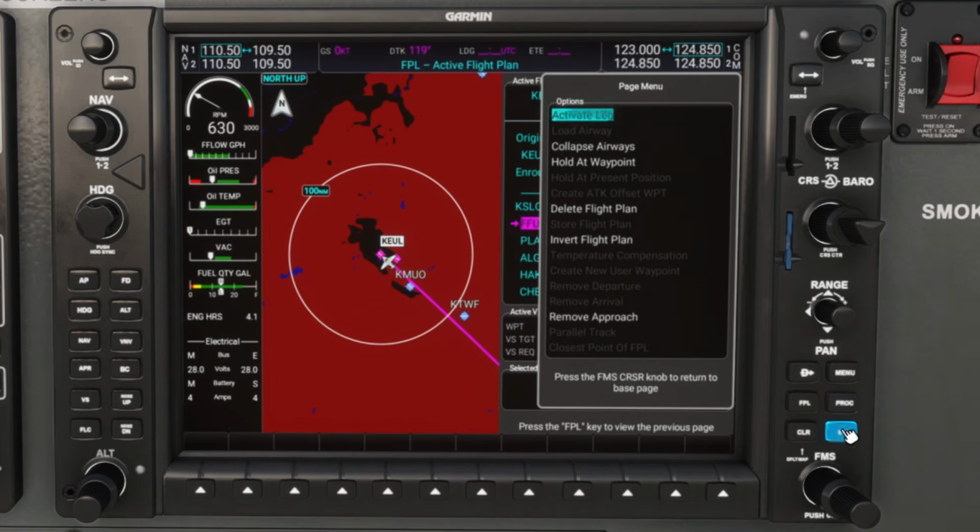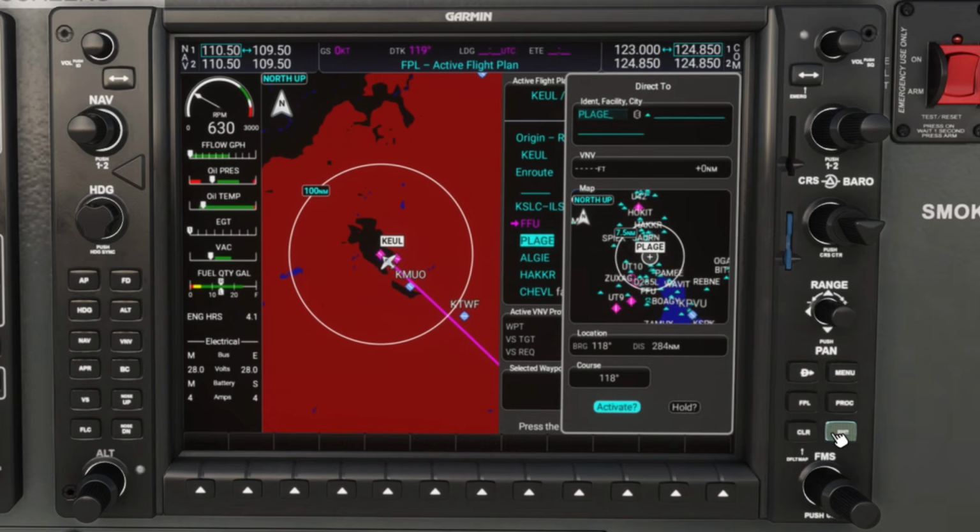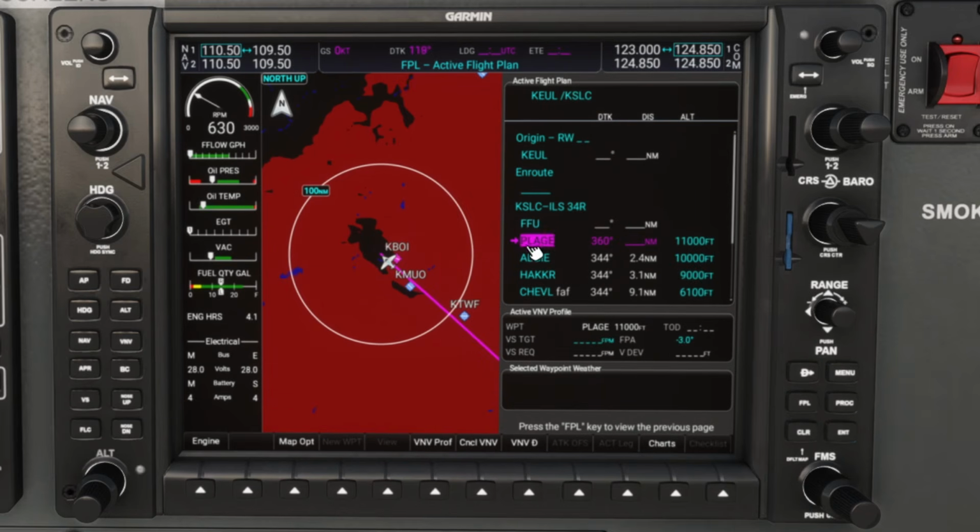The reason I don't really use this in the real world is usually, if ATC clears me to fly direct to plage, I might not be at this waypoint yet, and so I don't really want to activate the leg from here to here. I just want to go directly to here, and as I mentioned earlier in this video, the way I'm going to do that is I'm going to go direct, enter, enter, and now the aircraft, you can see, is going to fly direct to that particular waypoint.